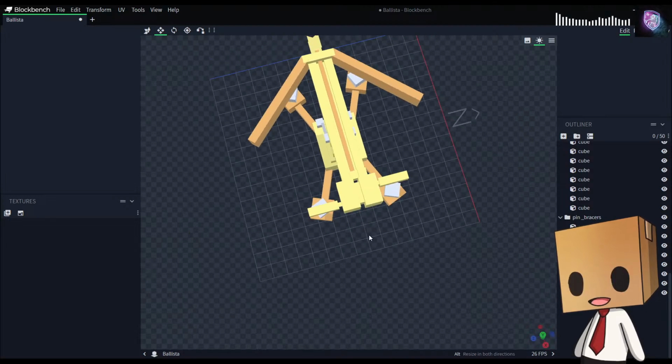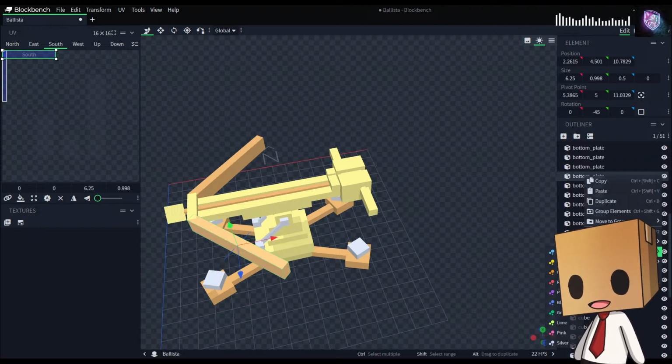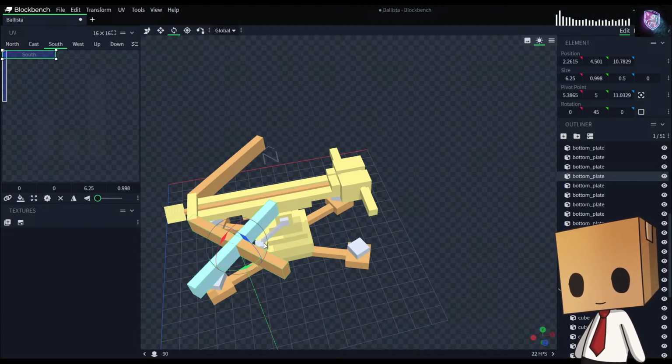So I think it should be 45. We may end up having to make these arms shorter. But I'm just going to duplicate those and recolor the markers and set these. Actually, let's do light blue. Center our pivot point. Click rotate. So that's now 45.